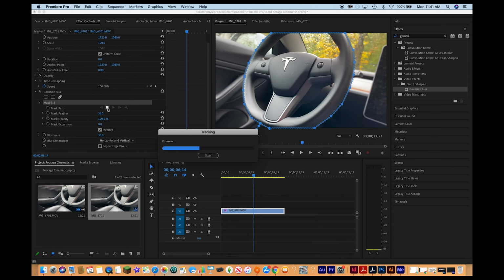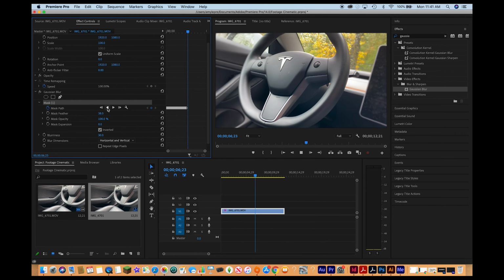So basically what this is going to do is it's going to track the mask that you put from everything before the center. And then what we're going to do is press the front-facing play button, and that'll track everything in front of that. So it's a process, because you have to go in the center where the object actually is, and then go backwards and then forwards. It'll work in the end, trust me.